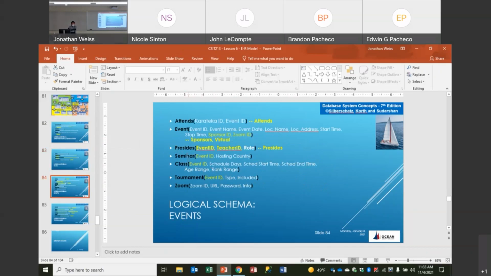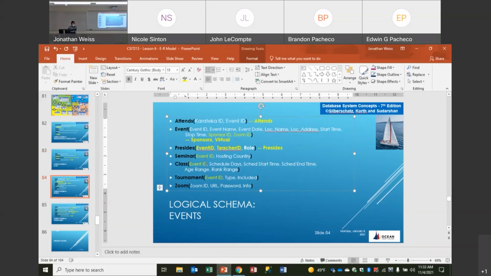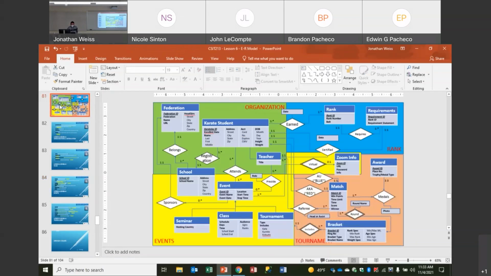And each of the specializations of event, seminar, class, and tournament would have to reference their associated event ID. Okay, so that's the events section. And then just to wrap it up, we would have the tournament section.